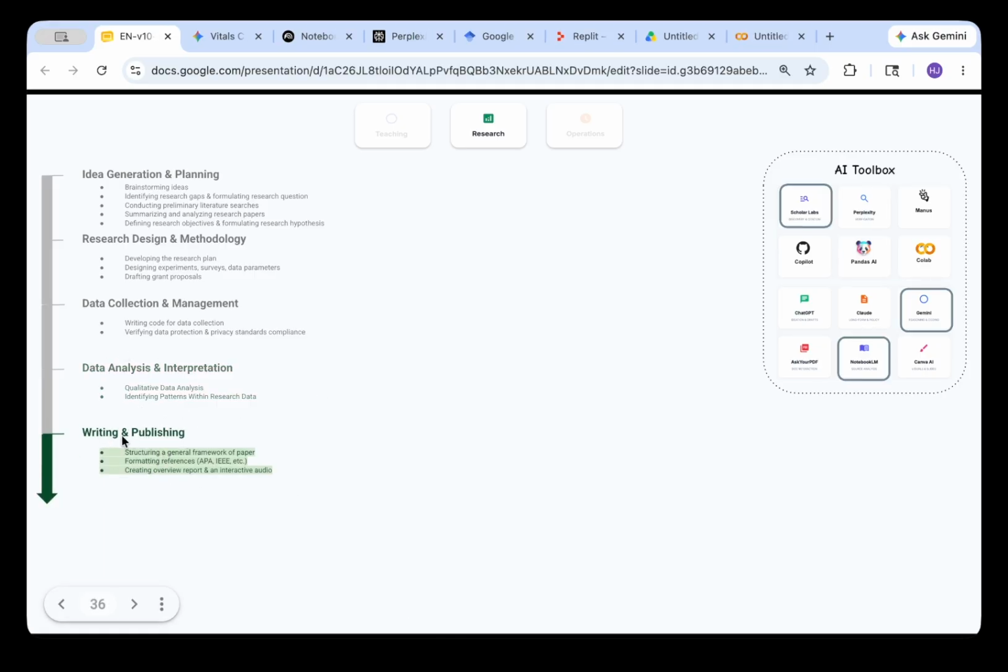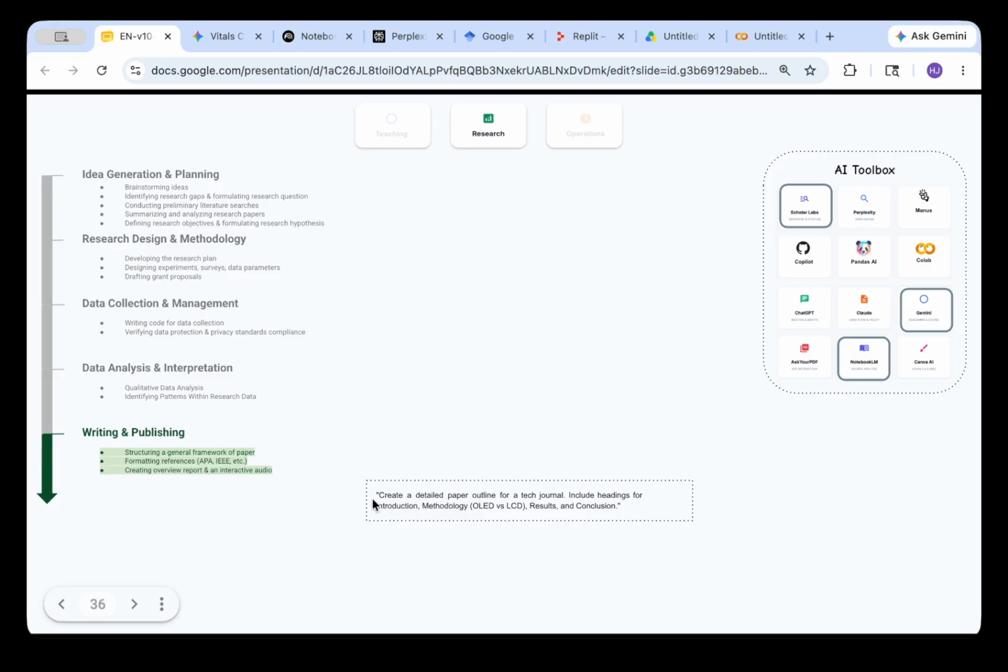Finally, when it comes to writing and publishing, we can use AI to get some help in this regard, and this can be used in different ways, and we have different tools that can be used to do that. As soon as you finish the analysis, and you would like to write your paper or your book chapter or whatever, you can just use AI.